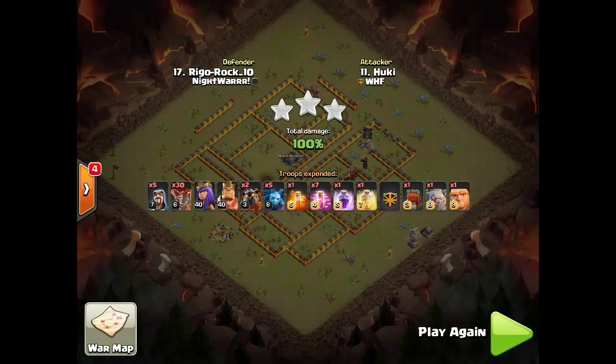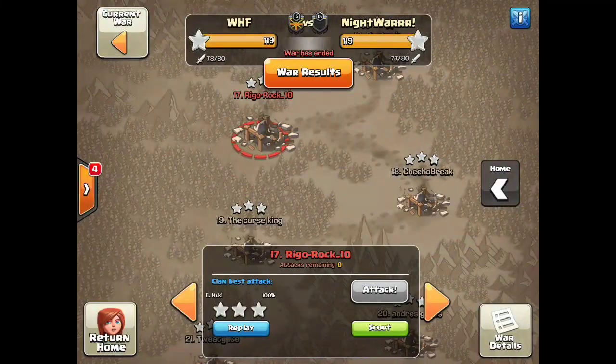Got some great value from that ram and had a max golem sitting inside of it. That is a lot of tanking. It used to be you'd need like 3 golems to get that much tanking that deep into the base like that. But not with the wall wrecker. It's pretty amazing. Now let's go to number 19.